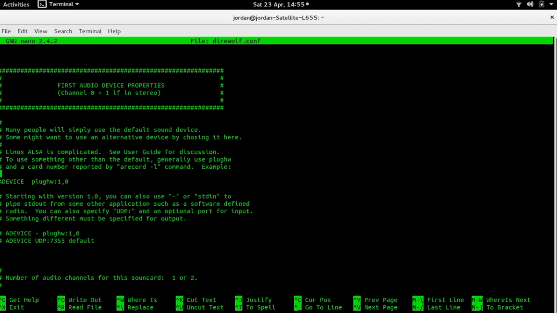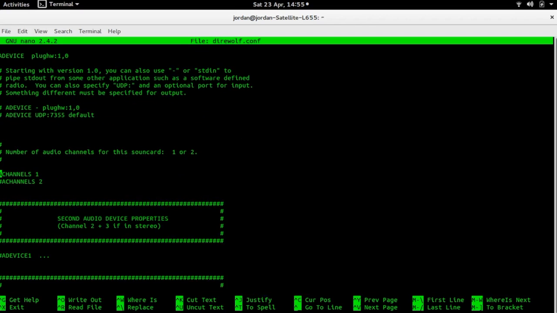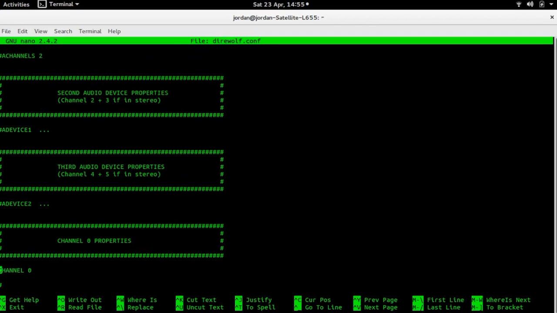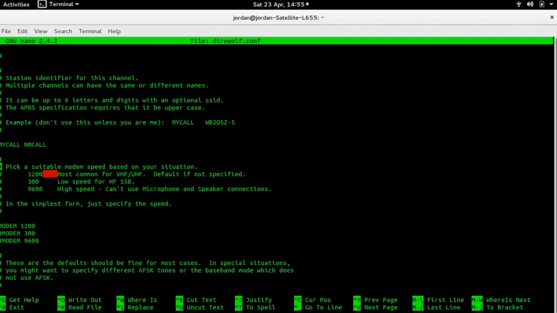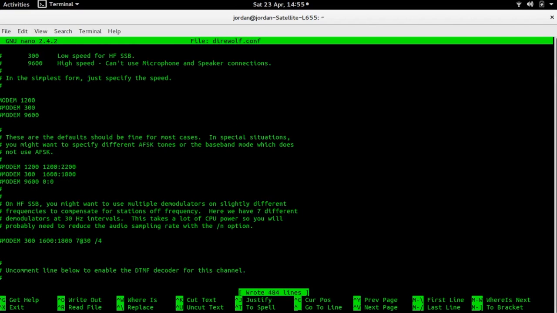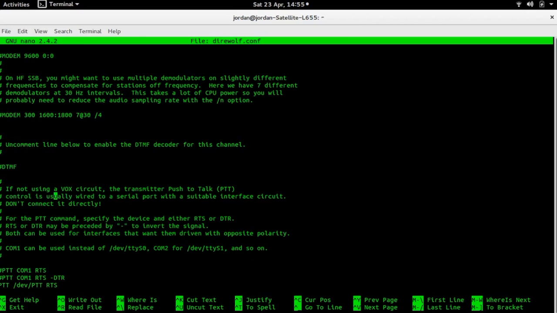And we go down through the configuration. This was our audio config. And it says my call is NOCALL, and I'm going to change it to my call. Change it to your call, not my call. So KJ4TLB, and we're going to call this test event, we're going to call this 5. Control O to save. So now I at least have a valid call sign for station identification using our 1200 baud modem as configured by default.